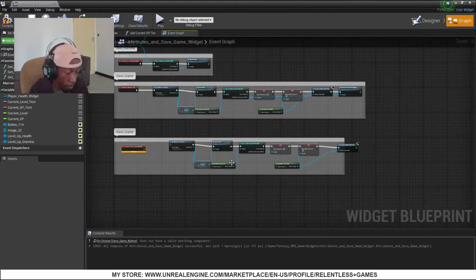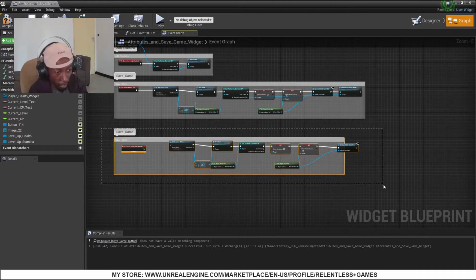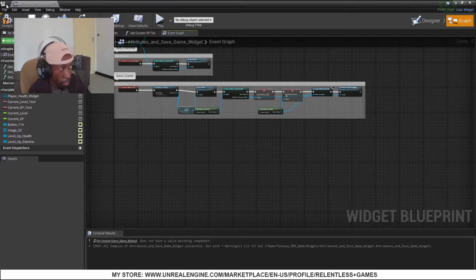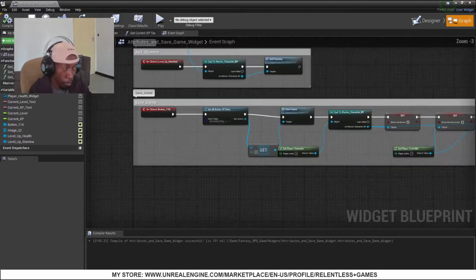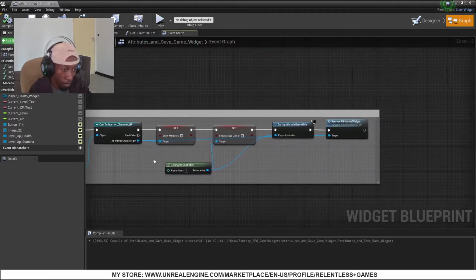So the way we fix that problem, like I said, he failed to package the project so that it could be launched as an actual game with an executable file. So if we just go ahead and delete this whole section and hit compile, that error is gone and the problem is solved. That's all you actually have to do. I'm pretty sure Dan probably didn't want to try and delete that because it might lead to a whole bunch of other errors, but don't worry, it won't lead to any more errors. The function is over here and it works correctly.